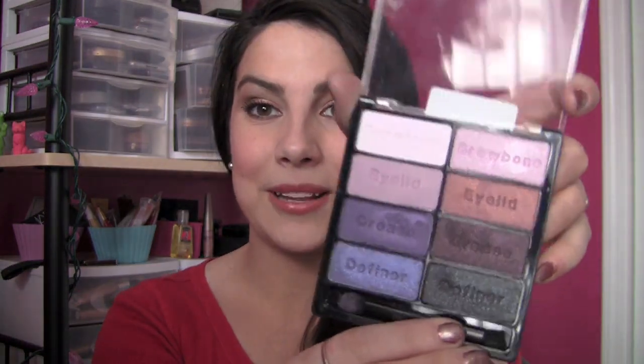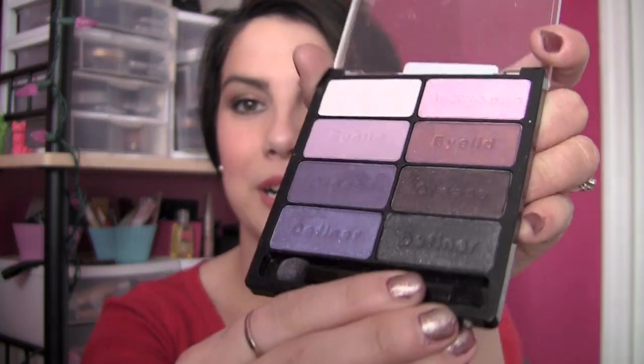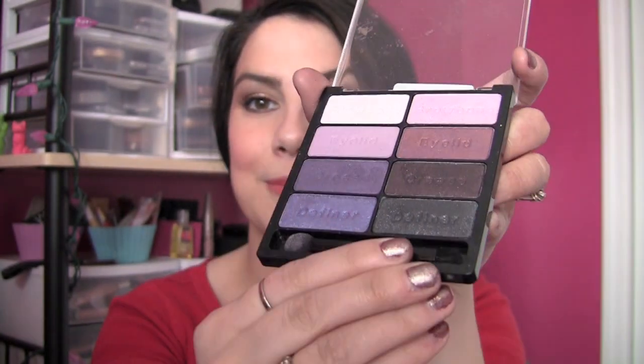I had a lot of fun with the Petal Pusher palette. I took the pinkish brow bone shade all over the lid, blended a color on the outer part, took it up into the crease, and used the purply shade on the left — it was so pretty. The eyelid shade is one of those two-tone shades that can look peachy pink or purple depending on how the light hits it. I love that they've thrown in shades you just don't see every day, and it's nice to have that charcoal color in there as well.